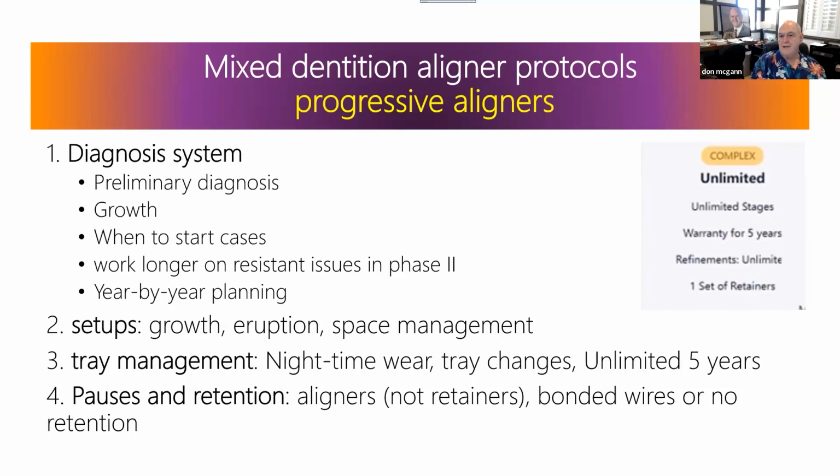Now, in the mixed dentition, the way that I'm going to present it, the thinking goes that the treating doctor prefers aligners. That's right. We're going to assume that the patient's not asking for aligners at this young age. It's the treating doctor that prefers to use aligners because it's easier for them technically. It's easier chair side. You don't have the brackets falling off. You don't have to size bands and fit bands on a young patient. And you can even eliminate a lot of other appliances like TPAs and even rapid palatal expanders, although that's different with an aligner used for expansion.